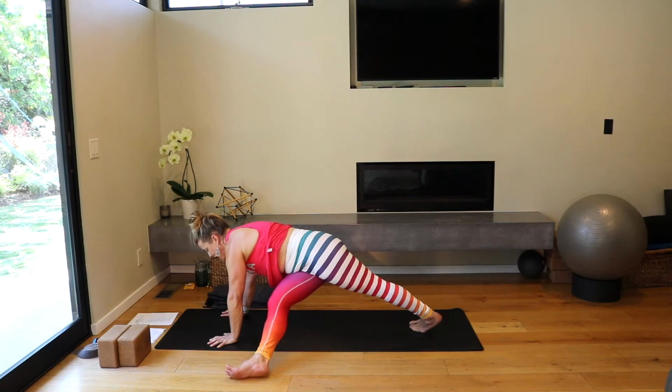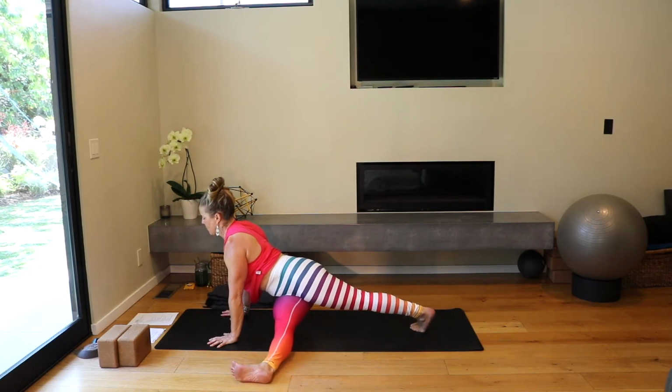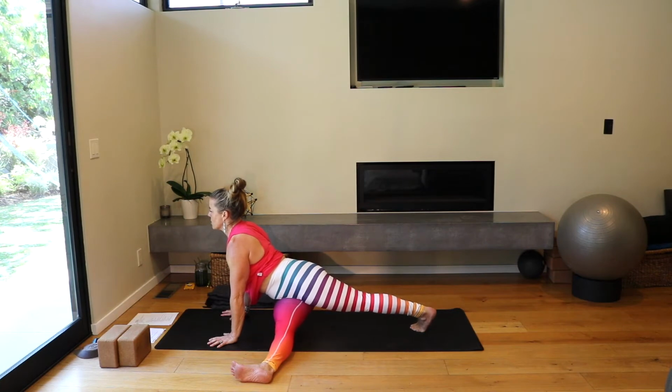Sneak your left toes back if you like, and start to sink your right hip towards the floor, keeping your shoulders square to the short edge of your mat. Left toes tucked under to keep your hips square-ish. And breathe into the space just above your right hip.